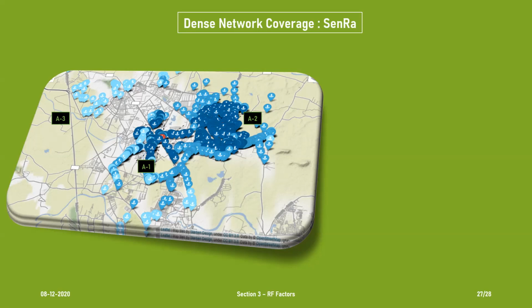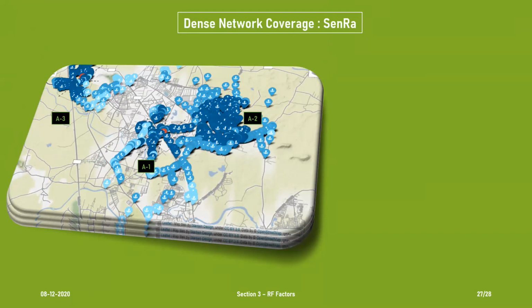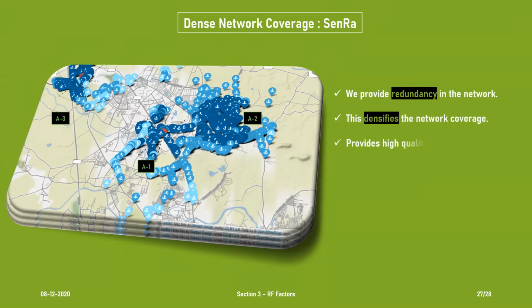Since all the end devices now have a diversity order of 2, you now understand that they are more immune to interference and going to have a high PSR. Likewise, for the A3 region, even though the gateways at A1 and A2 are getting communication, we still deploy another, redundant gateway in the A3 region, so that all the end devices within the A3 region also get a sweet spot gateway. What all that is trying to say is that we provide redundancy in the network. Redundancy densifies the network, and that simply provides high reliability and quality of service. Even if you're not able to talk to one of the gateways, you have two other gateways around that you could talk to. That's the beauty of having a large, dense network coverage.